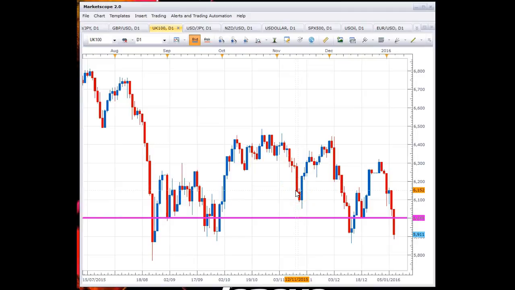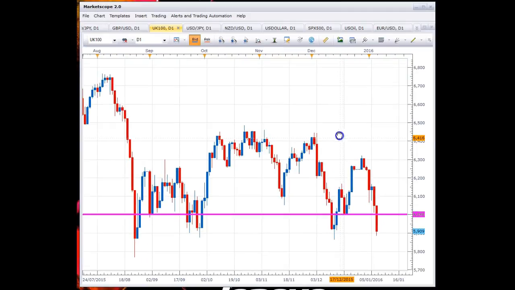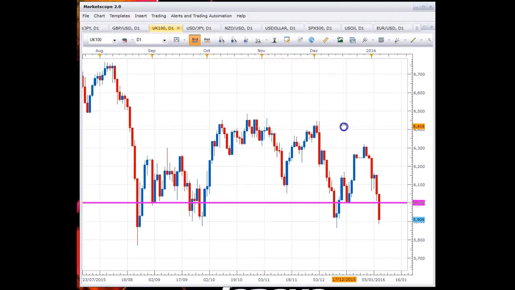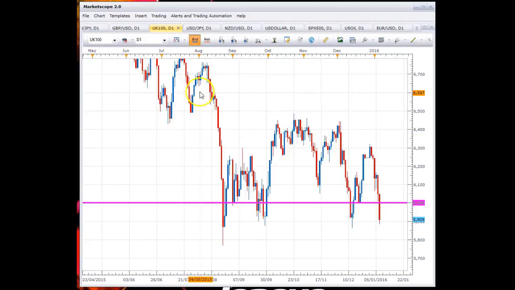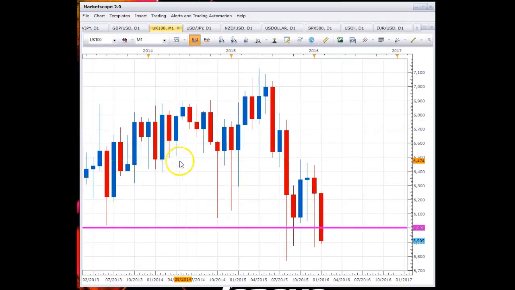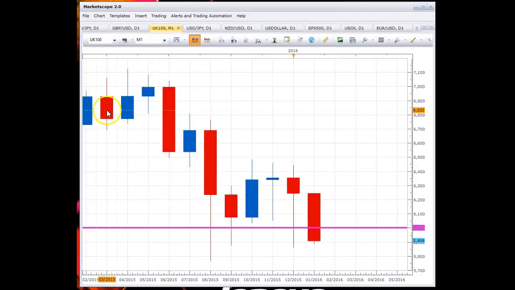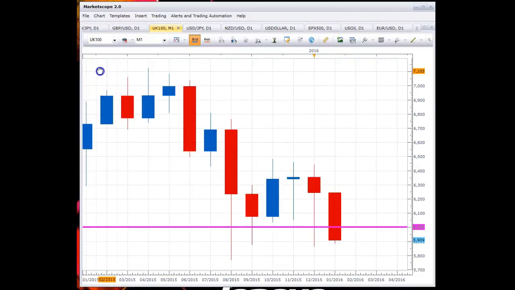Financial Times FTSE 100 shares index. So this, there have been several calls for people to just abandon this because it's been moving sideways for most of 2015, and in fact it's been negative. If we look at 2015 from a monthly chart, you'll see that the period from January, which is at the start of this chart here, January opened up at this level, and we finished December here. So we've actually closed negative.